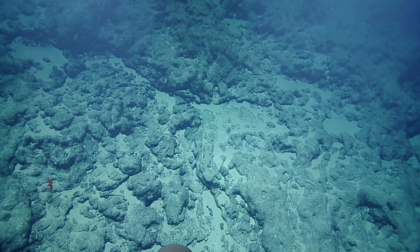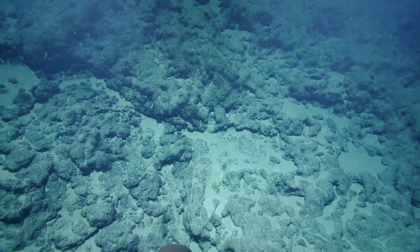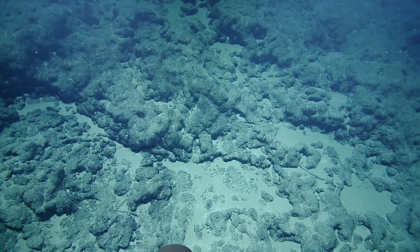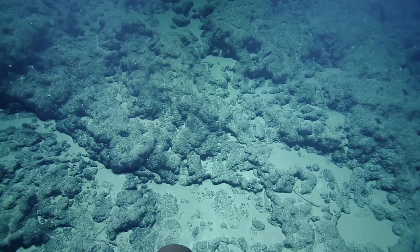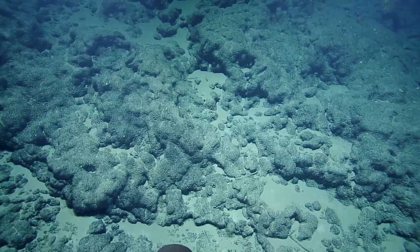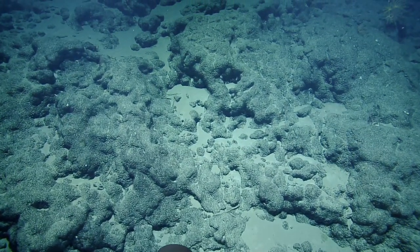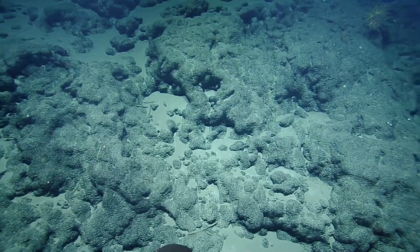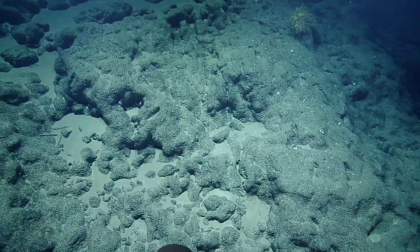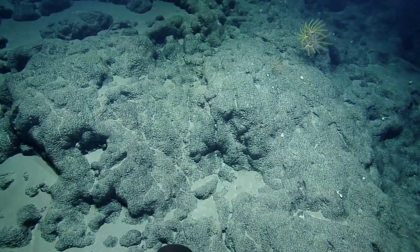Another question is, why is the surface of the rocks not smooth and has texture? Looks like little bumps and holes all over them. Almost grape-like, I'd say. Botryoidal. Yeah, that's the character or habit or shape that the manganese coating has on top of the rocks. So most of these rocks are probably covered with maybe a half centimeter or centimeter thick manganese incrustation.